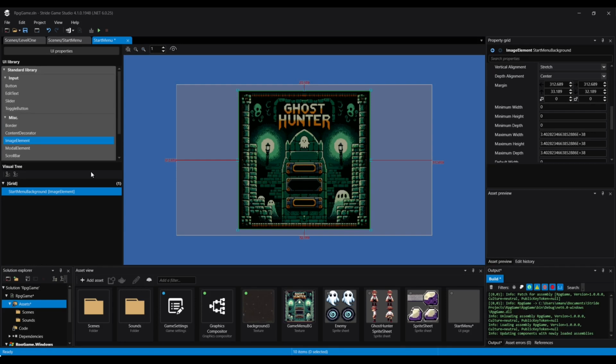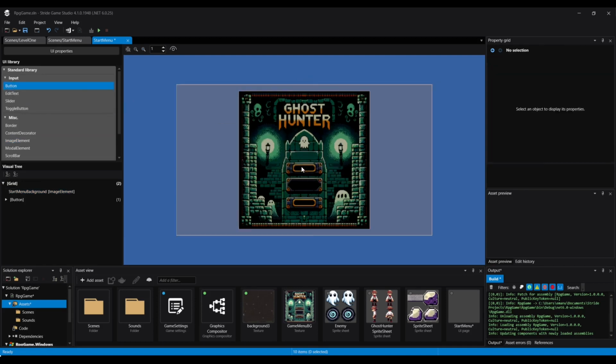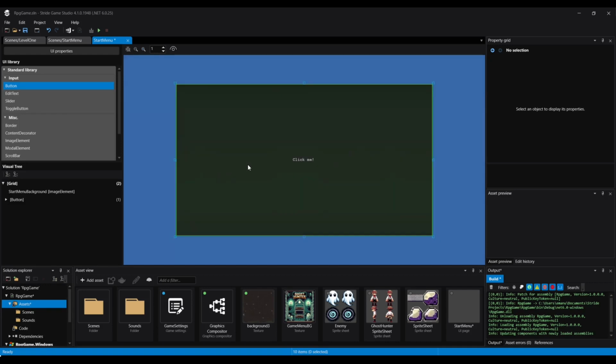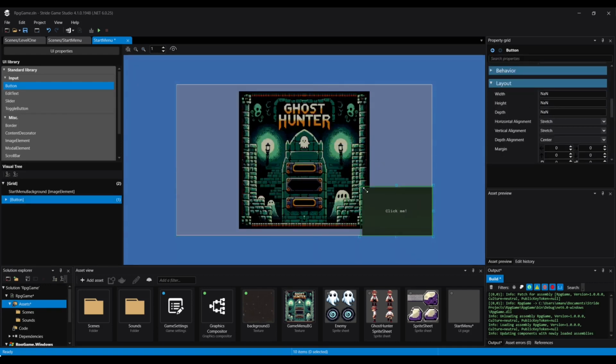And now we are going to add the play button. So going up here to our UI library, we select the button and we drag and drop it into the viewport, and we'll have to scale the button so we can put it here.